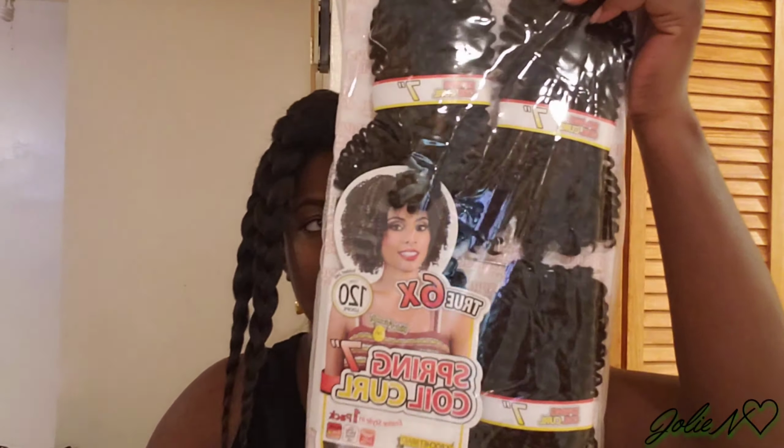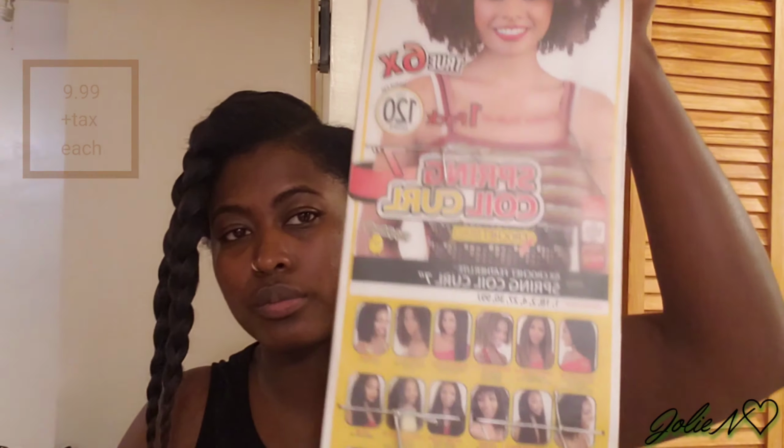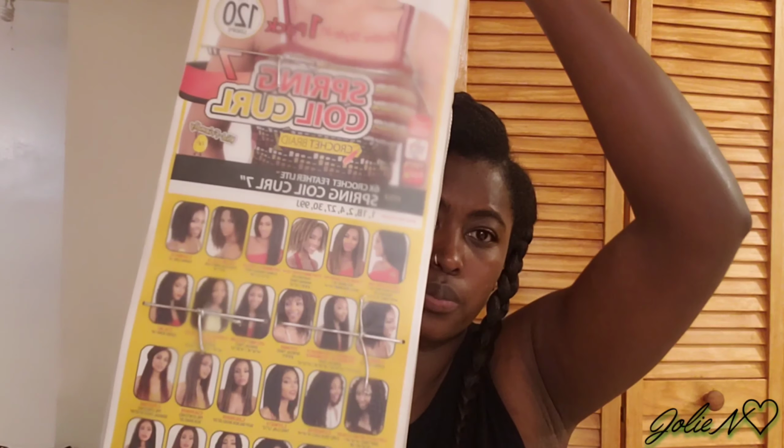Things we're gonna need: a rattail comb, crochet needles, scissors, and the hair. I'm gonna be using the MotownTress today. It's their Sprinkle Curls in the colors 1 and 27.